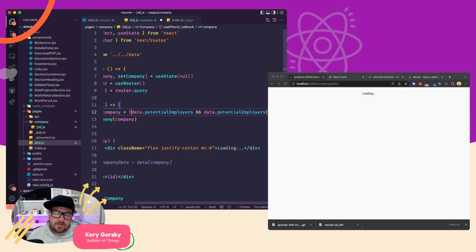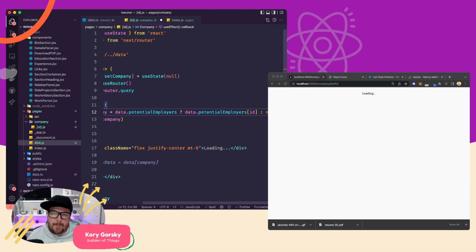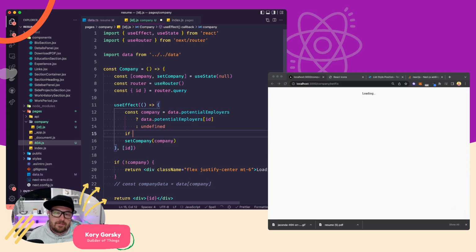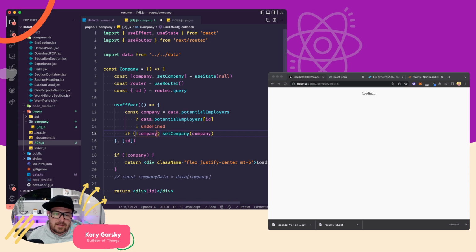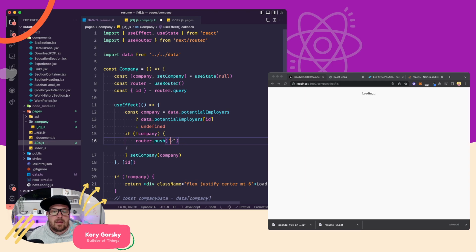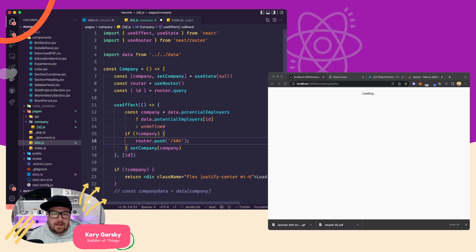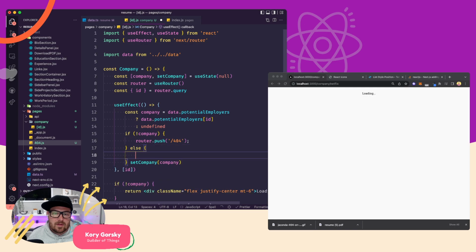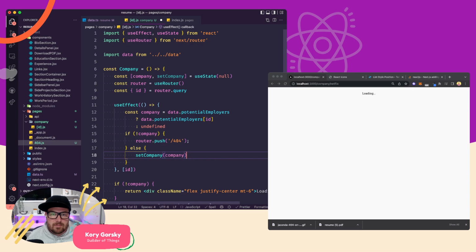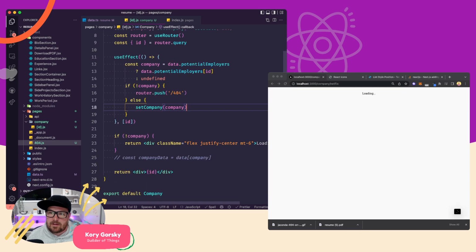So if there are potential employers, then get me that one. Otherwise, it's null. Actually, should be undefined. And then we essentially say, if the company doesn't exist, then we're going to push you to 404. And if it does exist, we don't even have to do the else. We're going to say set the company to be company. And that should be all great.